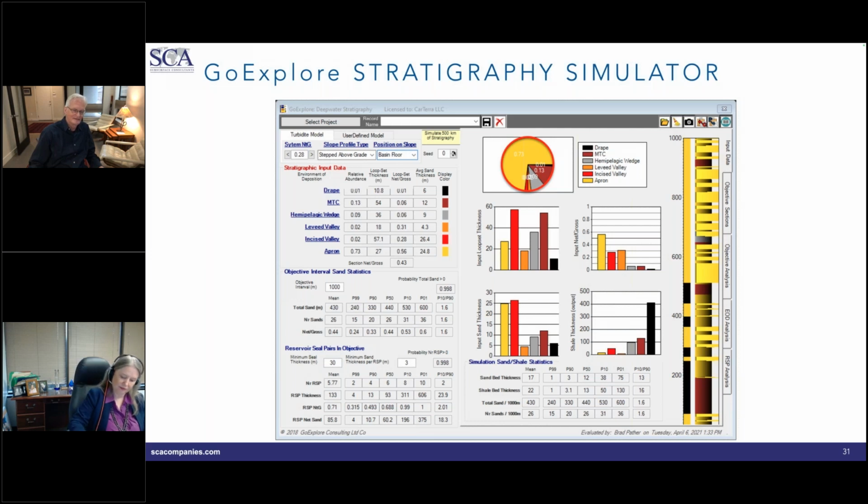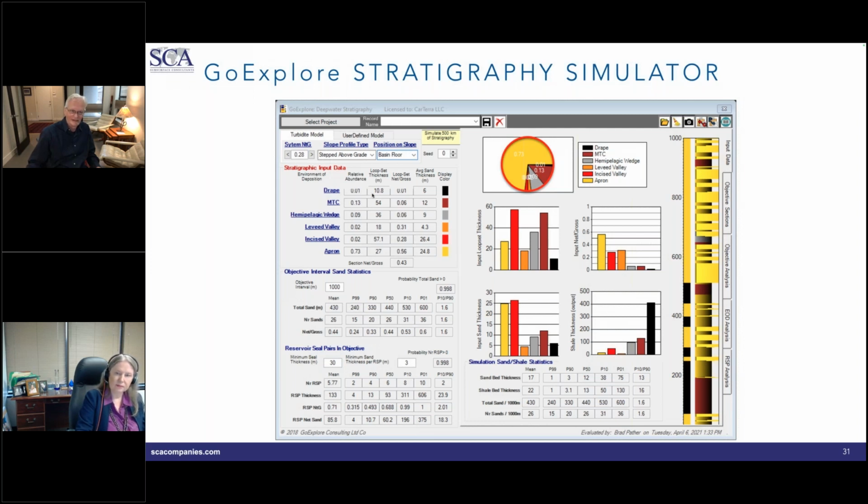And then based on the successions observed in the real world, it builds up a synthetic stratigraphy. So if you change the seed, it picks a different beginning sand and a different beginning environment of deposition, and it runs the simulation again. So every time you change the seed, you get a different realization. So for example, here's a kilometer of section, and every time you change the seed, you'll see that this would change.